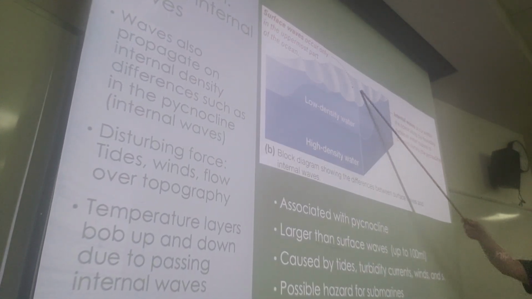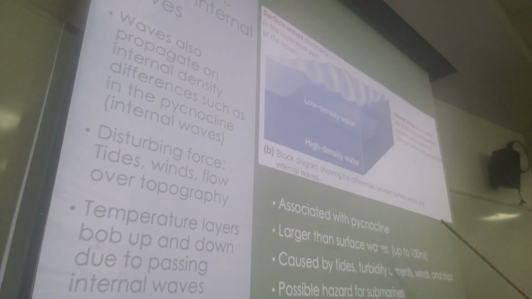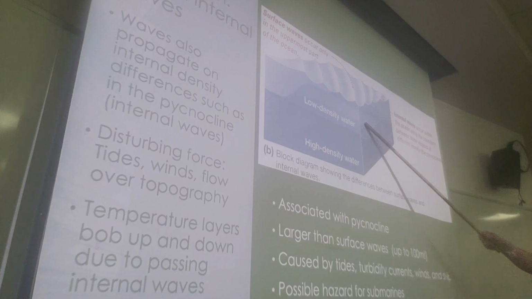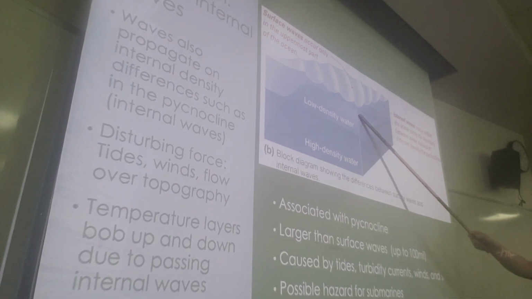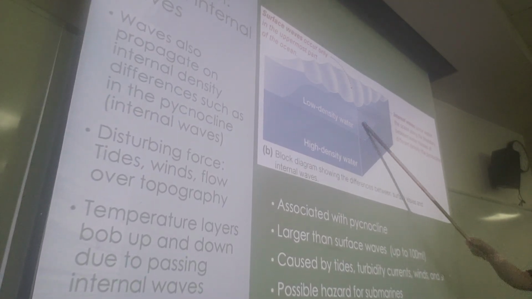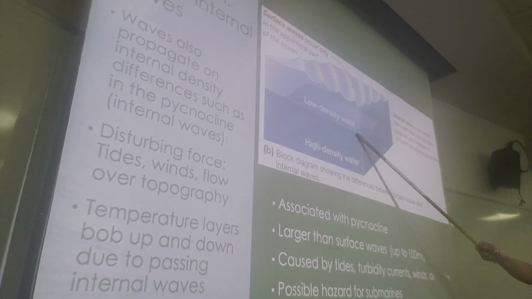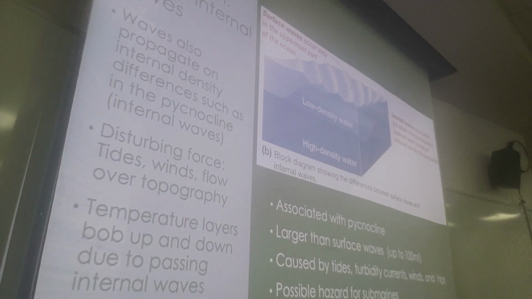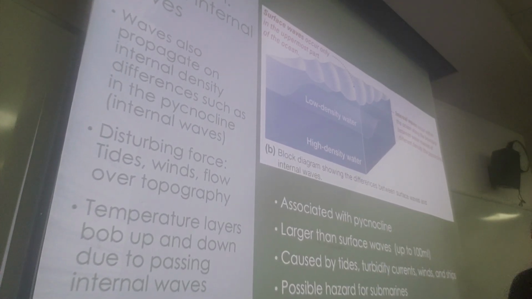So we have waves at the surface, that's the atmosphere-ocean interface. Waves can happen between layers of the atmosphere, like say troposphere and stratosphere, and they can also happen between layers of water. So if we have some lighter water, maybe it's fresher or maybe it's warmer at the surface, and you have colder or saltier water beneath that, we can have waves undulating on that interface. And so these could happen, for example, in the pycnocline.